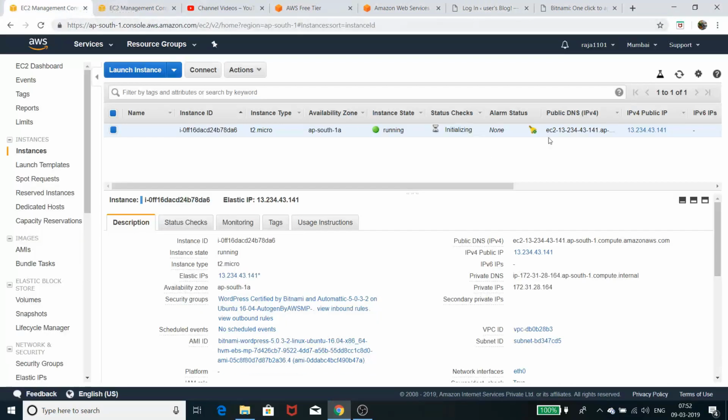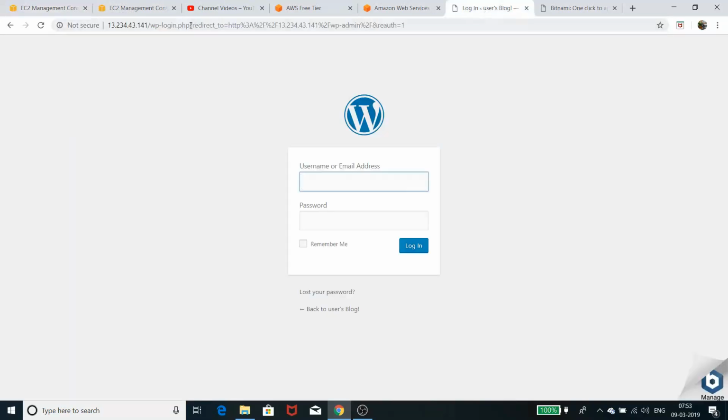So basically you learned how to initiate a WordPress instance in AWS, and you can log into your WordPress dashboard.